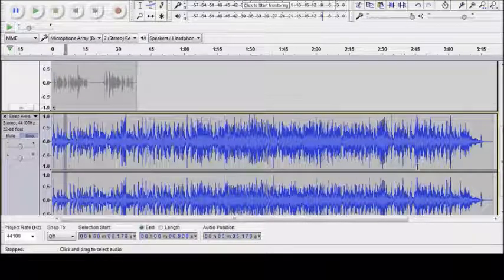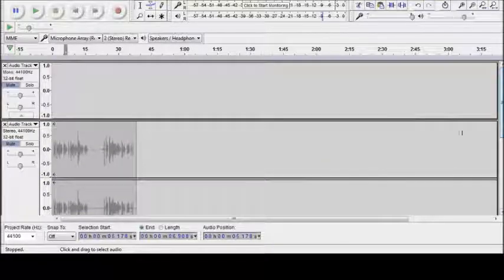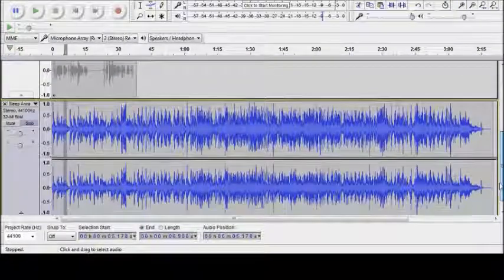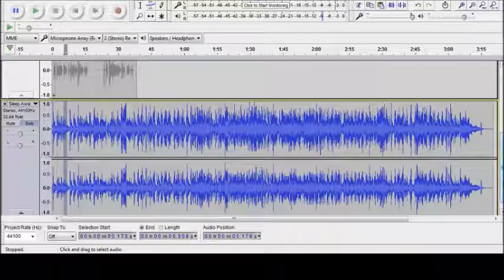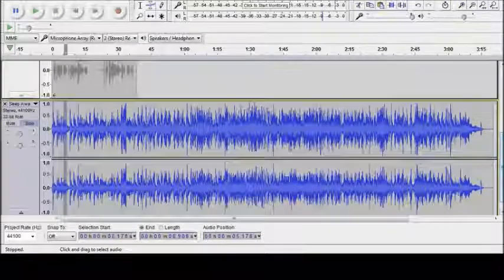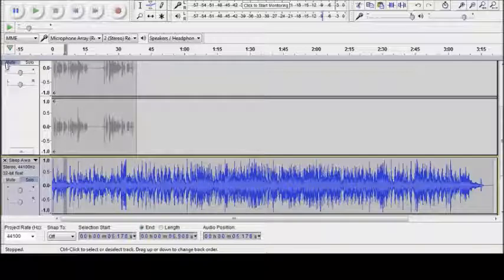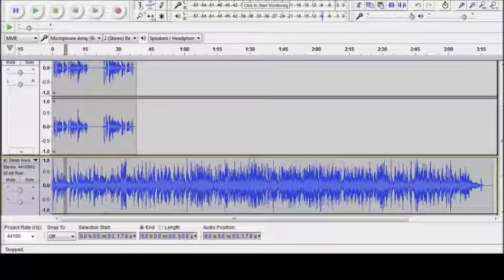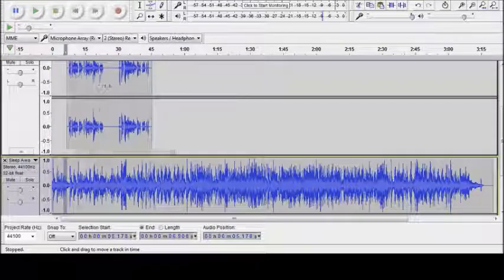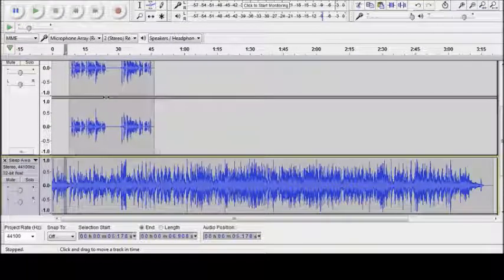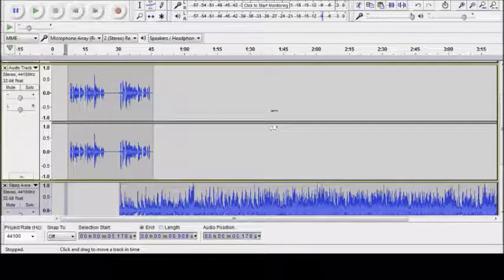Okay, does that answer your question? Yes, it did. Okay, that way they can put any input and move it where they need to move it. Right. And, I mean, Audacity is really user-friendly once you figure it out. There is a time shift tool, the move tool, as I call it. It lets you move audio around. So if you click that and you click on any audio, it will let you move it around. And let's say, for some reason, you wanted this track to be up here with this.